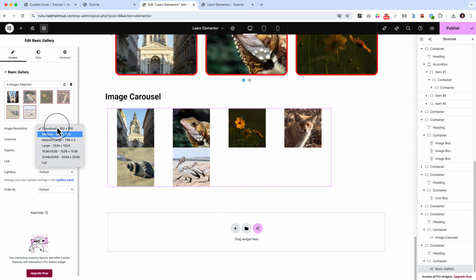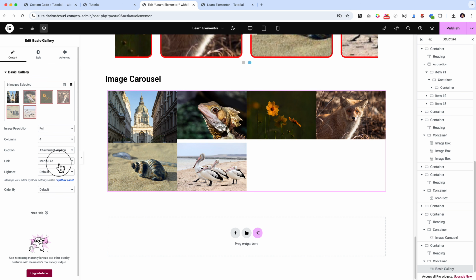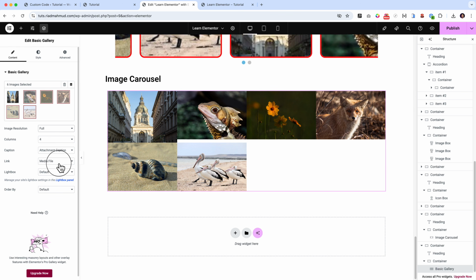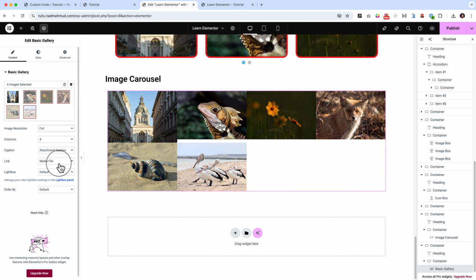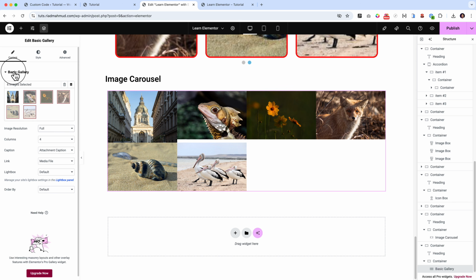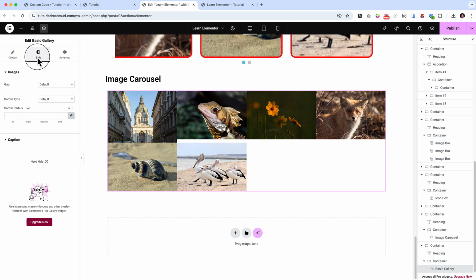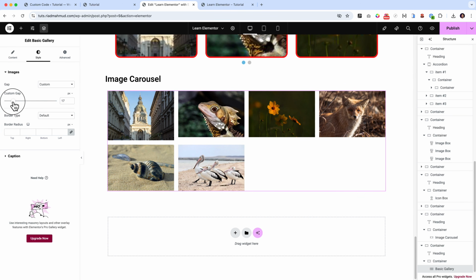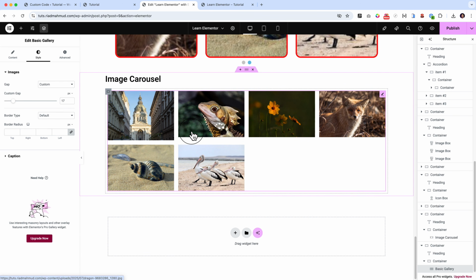Now from thumbnail, let's make it full. And as of now, it has the same thing, the image height. So you have to keep in mind that when you upload any image, make sure you are using the same height. And there is nothing here. This is just basic, and there is no carousel and nothing. If I go to the styles tab, let's see if there are any options. So there are also no options to add or stretch the image size here.